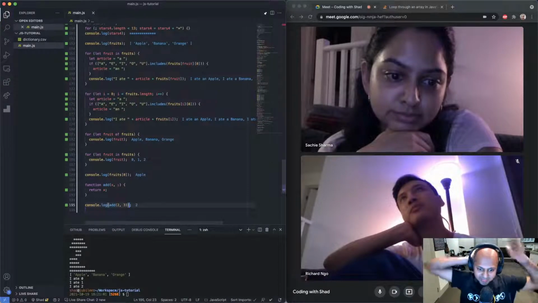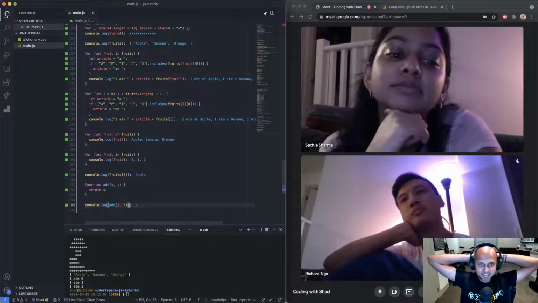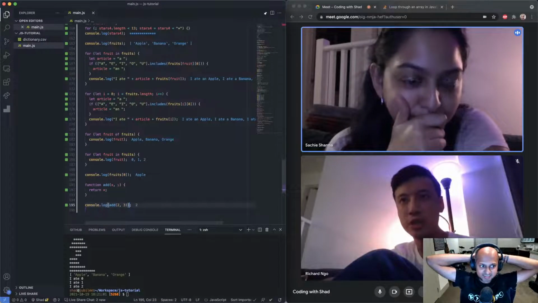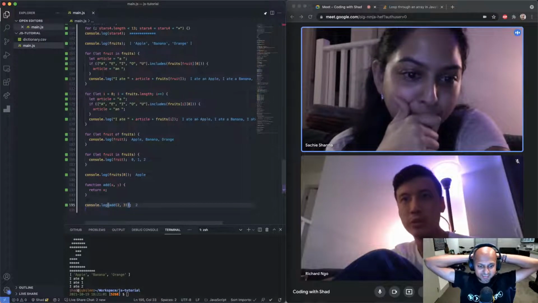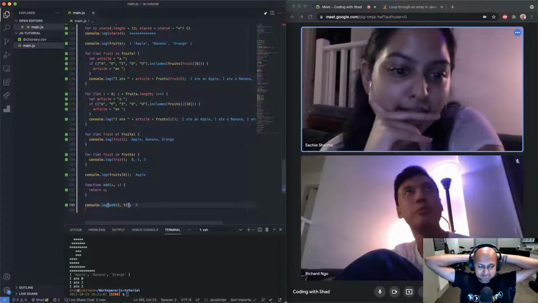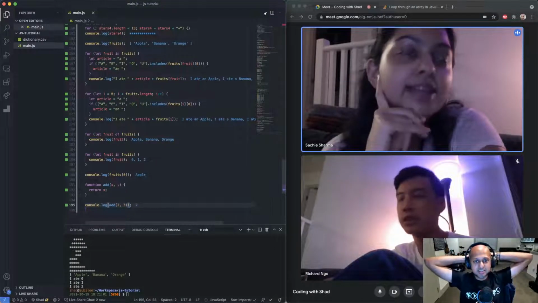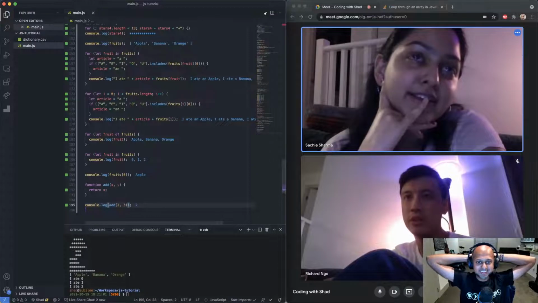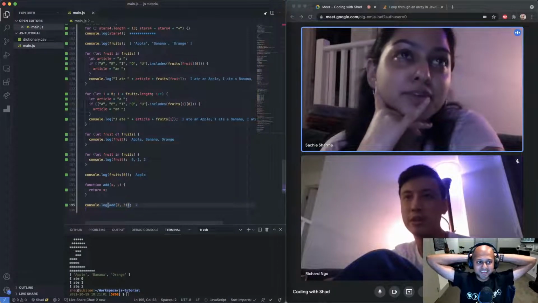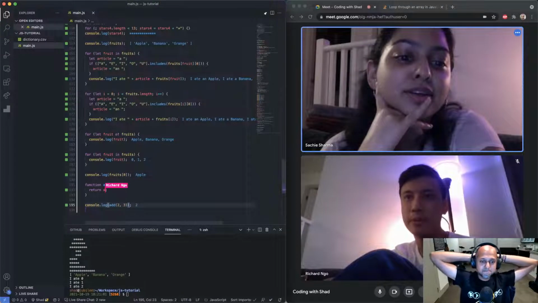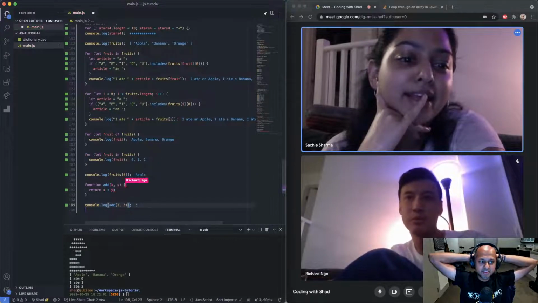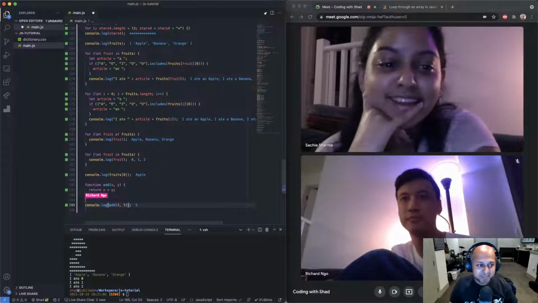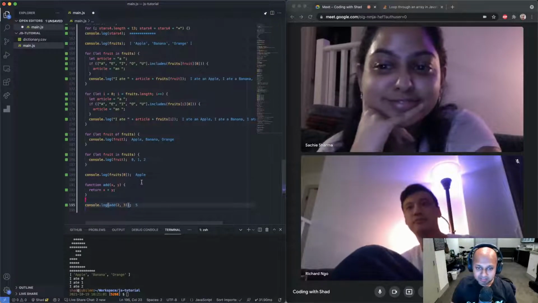So 2 plus 3 is not 2. That's wrong. Do you want to fix it? So the function add here just returns x. So we want it to return, what do we want it to return? It's not adding it to 5 right now. So how do we fix it? It's not doing 2 plus 3 right now. I mean, we could do this. Yep. That's it. Yeah. 2 plus 3. You got it. So that's a function called add.